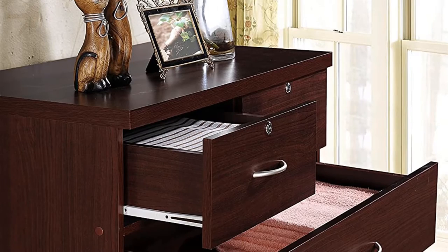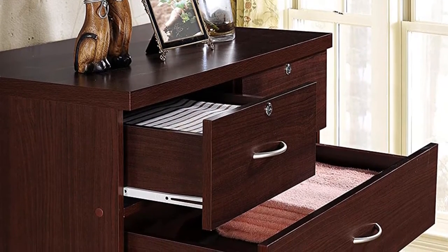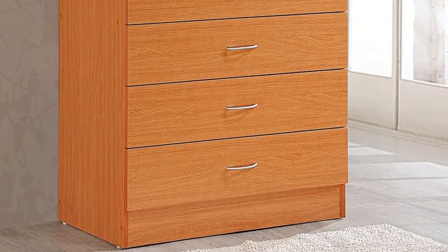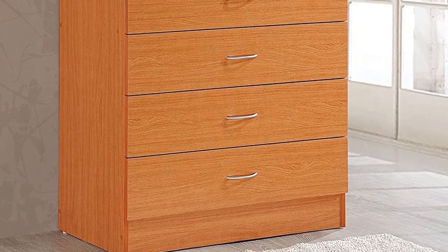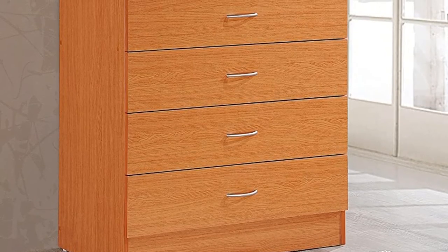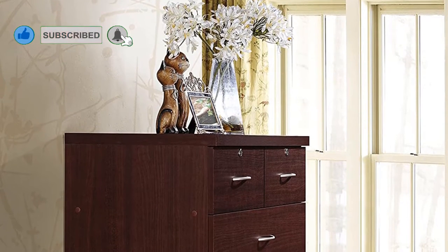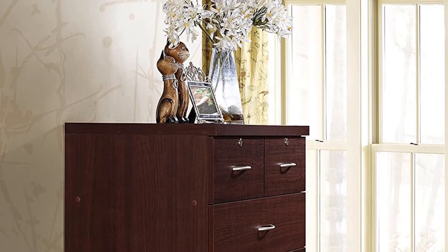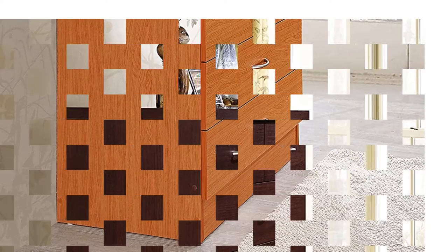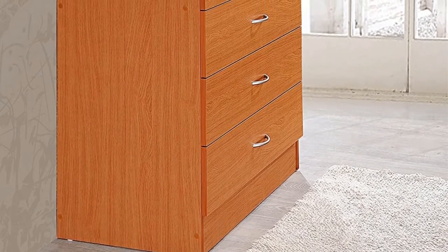You can elevate the look by pairing this stylish chest with decorative models and large framed family photos. It has sufficient surface space on top to feature a photo frame, a clock, and a vase. This chest fits perfectly into any home decor. The 7 drawer chest by Hodida has a clean and simple design, making it easy to place anywhere.